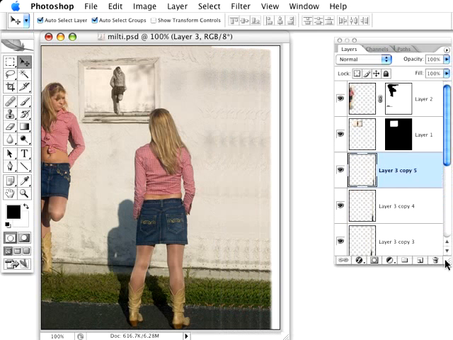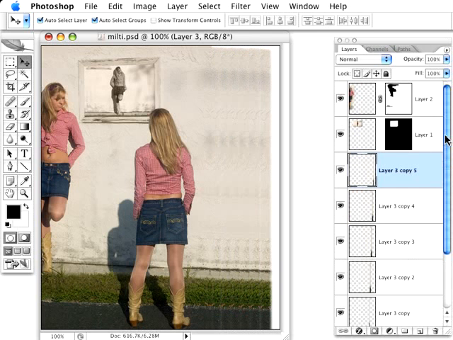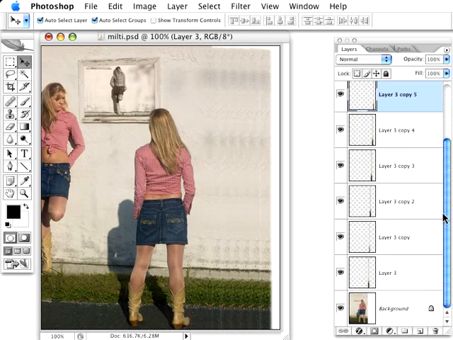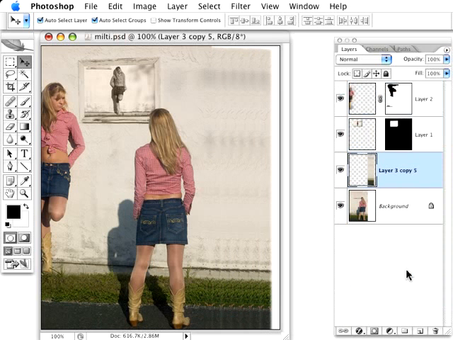And now here in my layers palette, I have a bunch of layers that are all the ones I've copied. So this top one is selected. I'm going to hold down the Shift key, click on this one, then press Command Control E for Merge Visible. So now I have a layer that's not looking great, but at least it's a start.